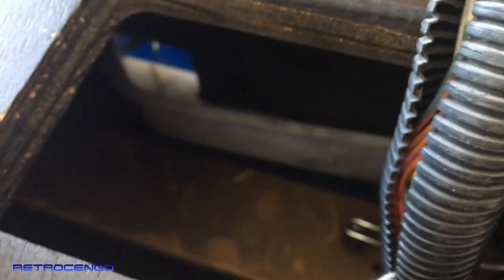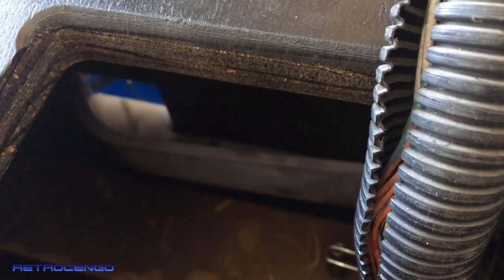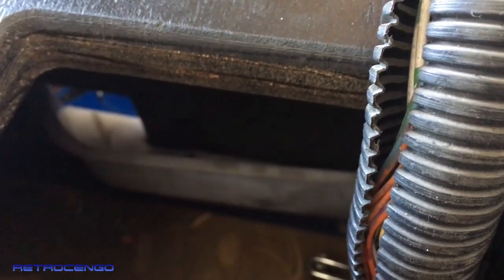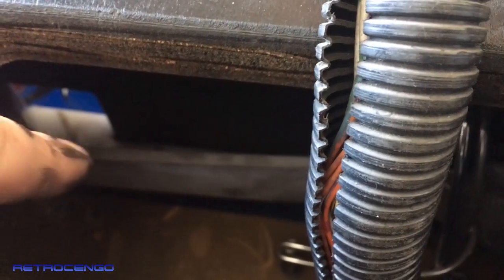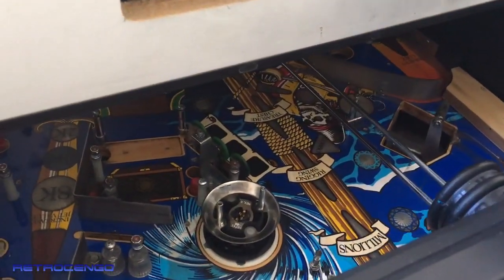At the back side, the camera can't pick it up, but down there it has holders for lights, and it has got holders for lights there, but no bulbs have been inserted. So I will put in lights there, so we will have a light-up effect from the broadside of the enemy ship, and I will clean this one out also. So it's not just the playfield here. I mean, Black Rose is not an easy game to clean, man. No, it is not.